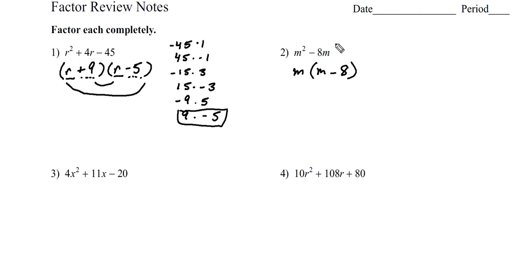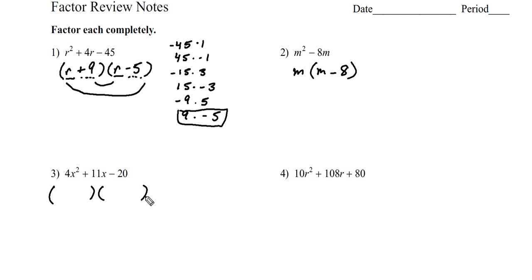Now let's check out 3. This one's interesting because notice we can see that it starts and ends with an even number. So maybe the first thing that pops in your mind is that we could factor out a 2, but of course that middle term is odd, so 11, the only 2 factors there would be 1 and 11. That's a prime number. So first what we're going to do is create our binomials.